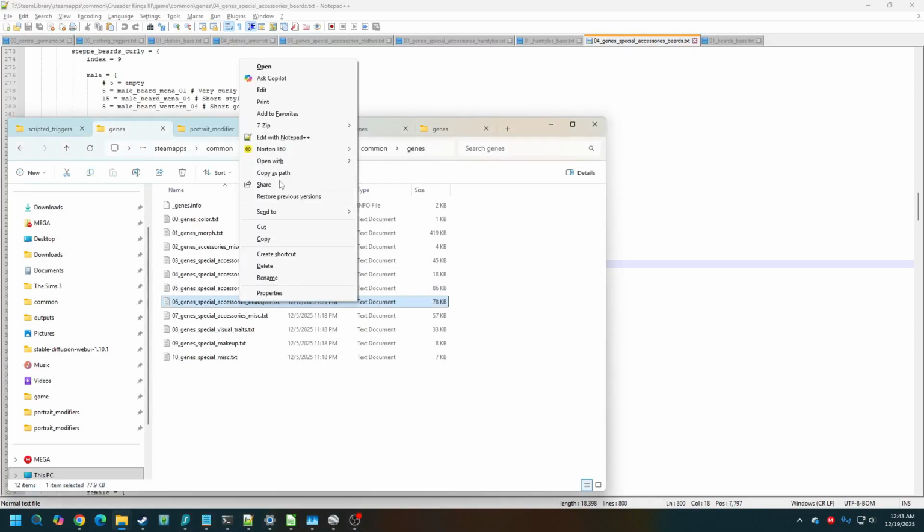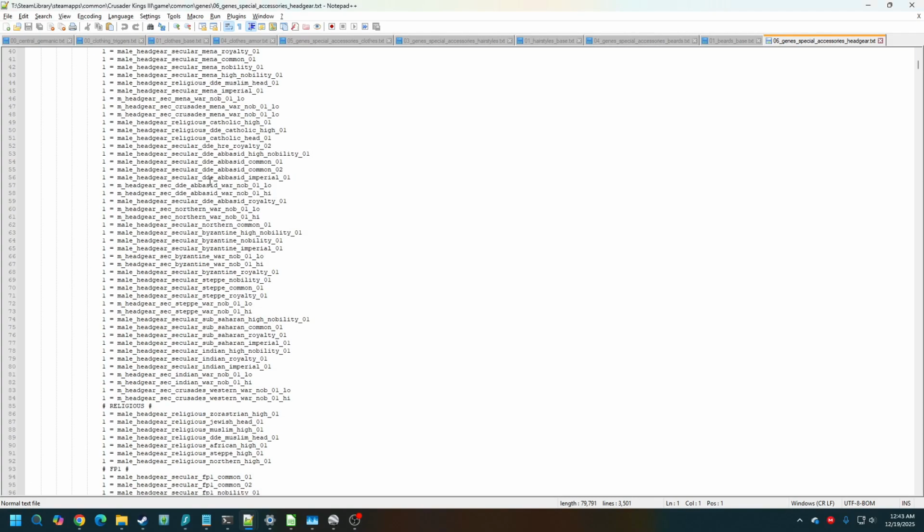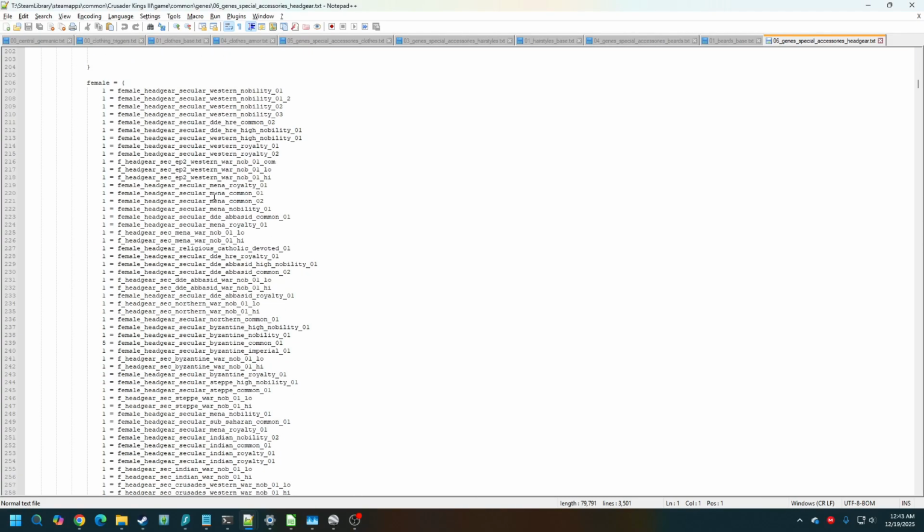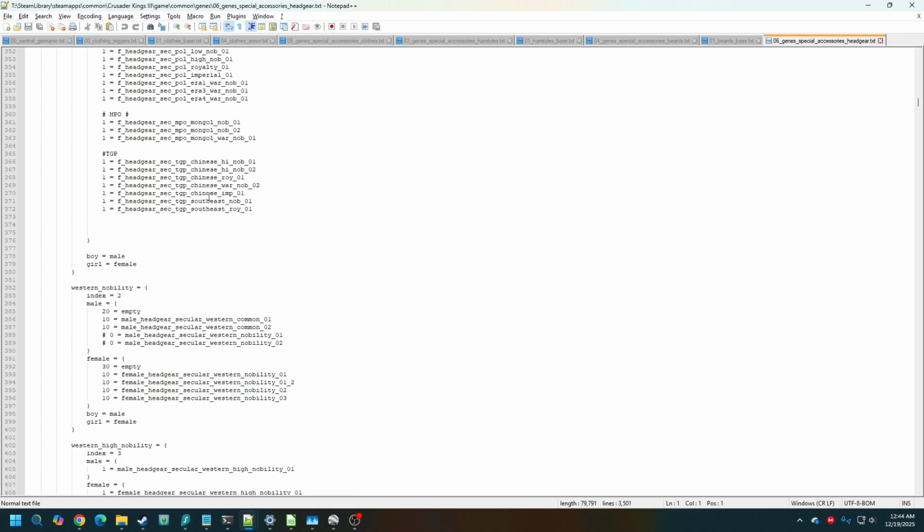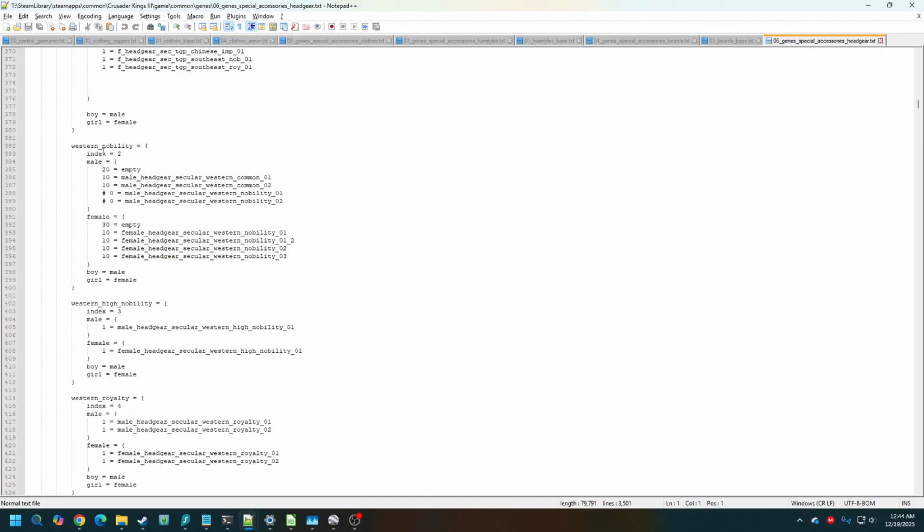Headgear here is pretty similar to clothes. Again, list them all. Then for each set, you have what you have for men and women, but you have these chances here for empty. You have to give a chance that they don't have any hats.